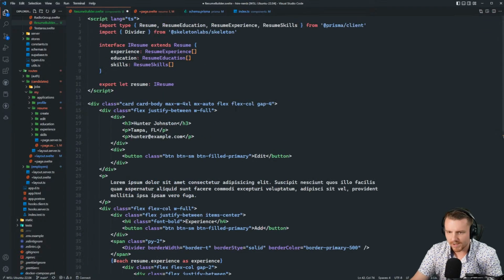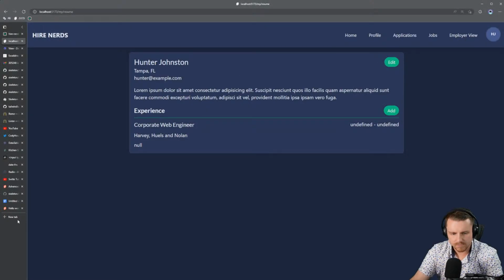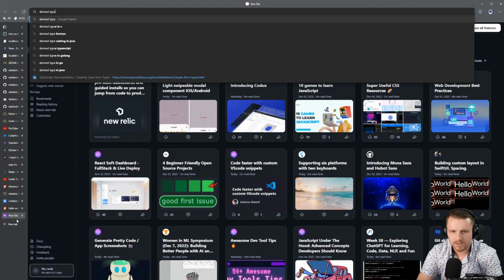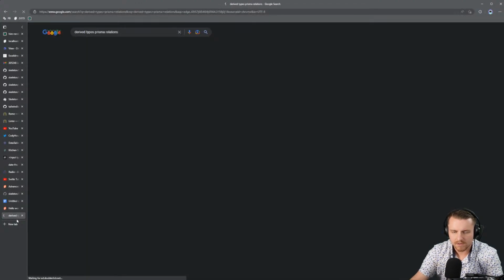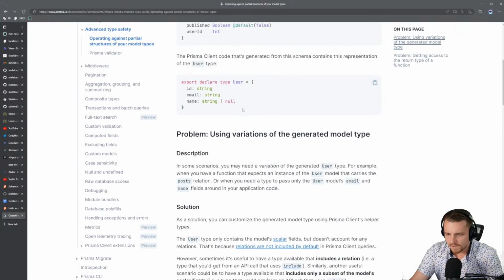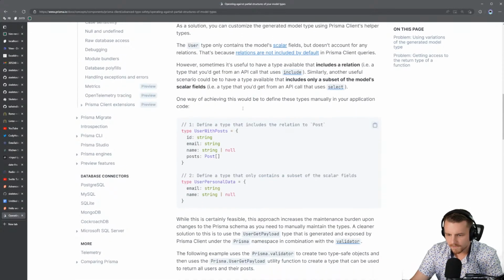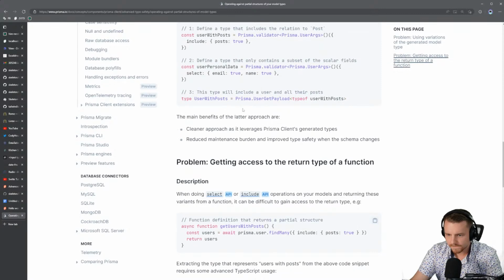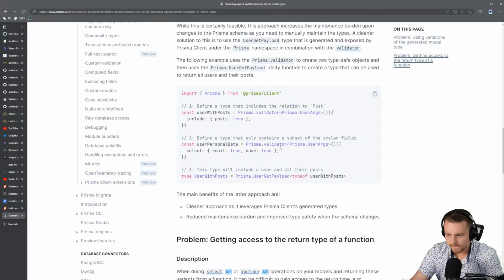Come out from Prisma, so can I, oh, I see here.